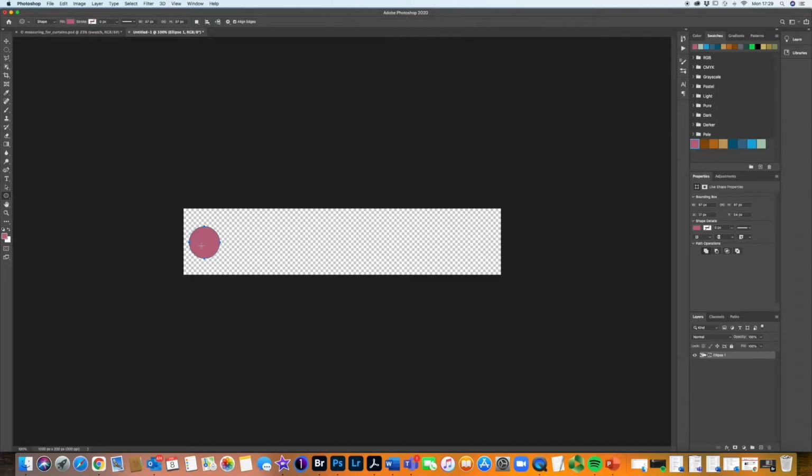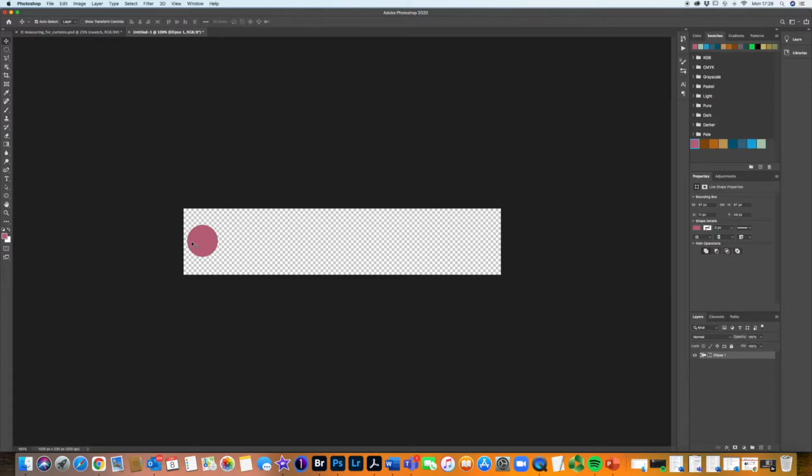You'll notice that the color will be indicated by the first color of our swatch, also replicated over here. Okay, so if I hit enter, and I'm going to press V for the move tool and just position the shape where I want.